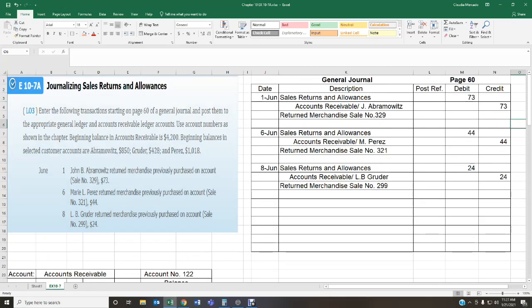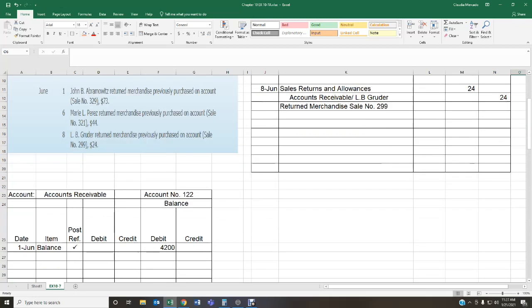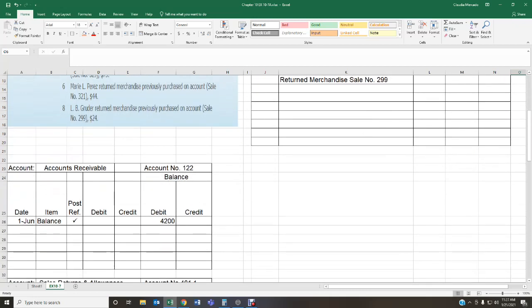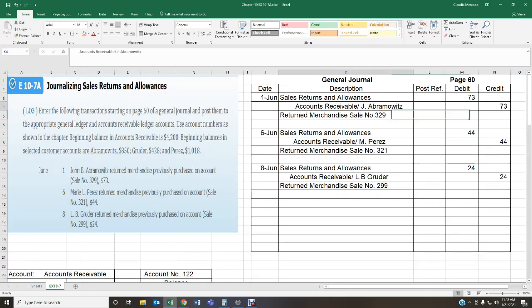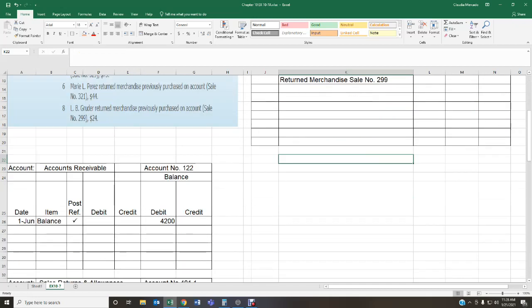Okay, the question informed us that our beginning balance for my accounts receivable is $4,200 right there. Okay, so that is my beginning balance. $4,200. Now I'm going to locate everything that's my accounts receivable. Okay, I have 3 entries to my receivable. There we go. So I'm going to copy those 3 entries and they're all credits to my ledger over here. Okay, and we do it by order.